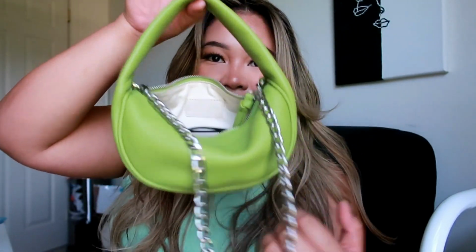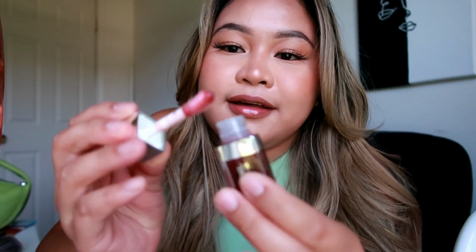By the way, I'm also gonna be using my By Far bag. She's so freaking cute and I just love it. Like the shape, the color screams summer, which is, you know, it's summertime. Okay, so this is very cheap. I have like 5 of these lip pencils because I just love them. They remind me of the Stripdown from MAC. Okay, so let me line this really quick. Oh my god, look at that. Very creamy. I mean, the product is so creamy.